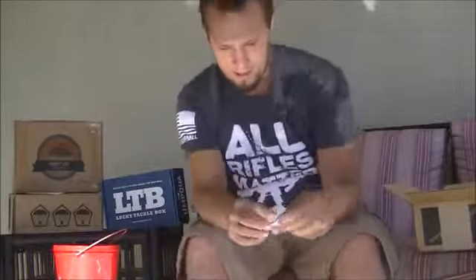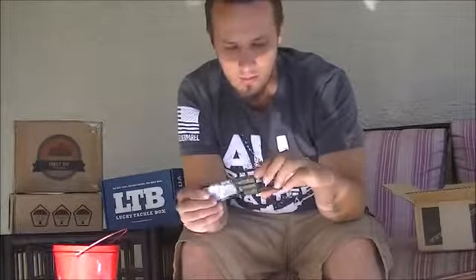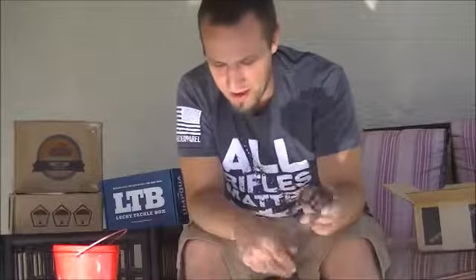The next thing I am very excited about — I actually talked to TacPack about this in the past and they said they were in the process of working out a deal with them. This is the Travex wallet. A lot of you have probably seen or heard of it. It says 'congratulations, you are now the owner of a new wallet built to last a lifetime.' All Travex products come with a satisfaction guarantee. On the info sheet, these Travex wallets go for $20 — I've seen them go for upwards of $25. It's an RFID-resistant wallet; the aluminum is RFID resistant, so nobody's going to get your credit card information with any kind of scanning machine.